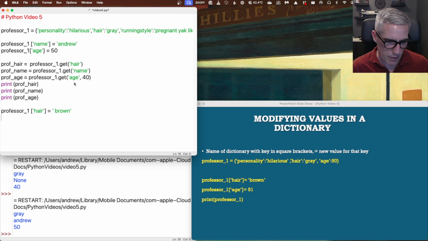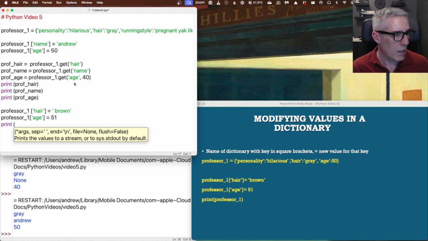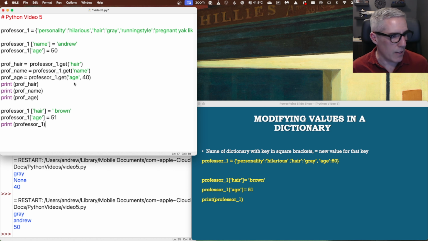And now, you know, at some point we all get older, and I'm going to say, well, what happens if my age is now 51? So now I can, if I print professor 1, I will see all of the values in that dictionary.